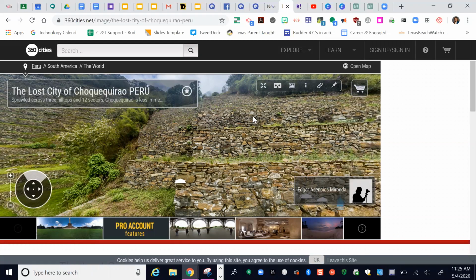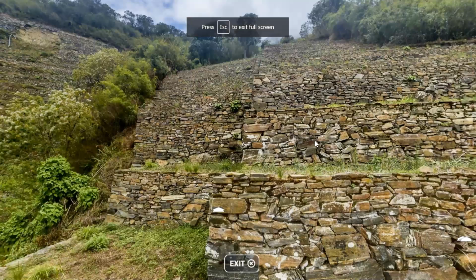So I am here on my screen. We're gonna just jump in and we're gonna see this little image, the lost city in Peru. So the real magic happens up here, Watch in VR, that is if you have like the Google Cardboards and you're sliding a device in there. So that's not really what you want. I just wanted to clarify. If you have the cardboards, you could totally use that. Otherwise, what you really want is this toggle full screen button.